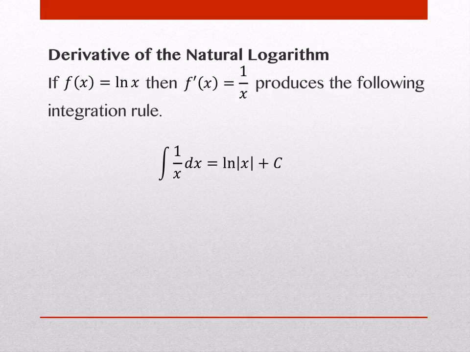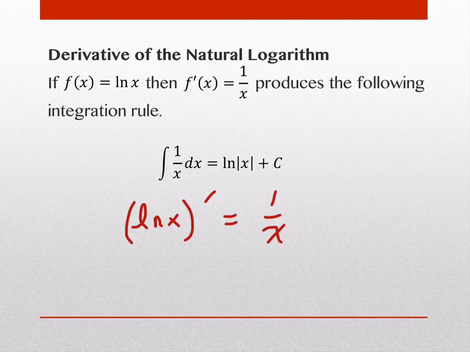So this is the integration rule. It's like the reverse of the derivative rule. What we did in the last section had this written down equivalently. If you take the derivative of natural log, you get 1 over x. Well, if you take the antiderivative of 1 over x, you should get natural log. But there's some absolute values that show up. And remember why those showed up?